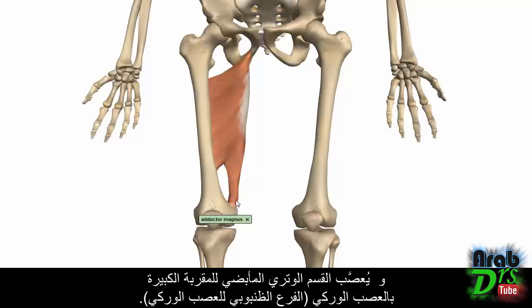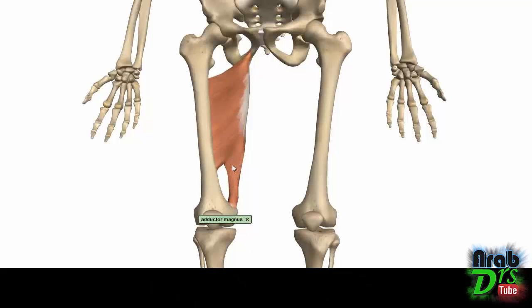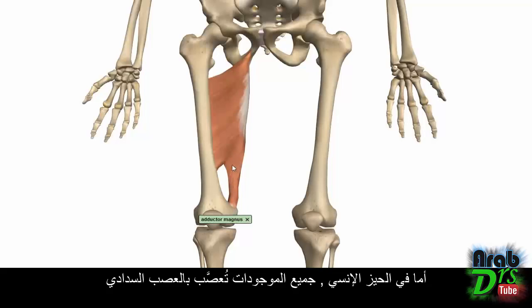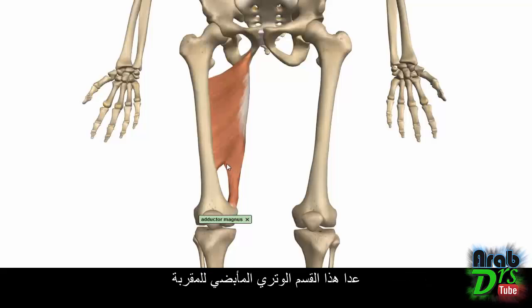So this lateral part of the muscle is the adductor part, and the medial part is this hamstring part, and it's this hamstring part of the Adductor Magnus that's innervated by the sciatic nerve, so the tibial branch of the sciatic nerve. So in the medial compartment everything's innervated by the obturator nerve apart from this hamstring part of the Adductor Magnus and the Pectineus muscle, which is innervated by the femoral nerve.